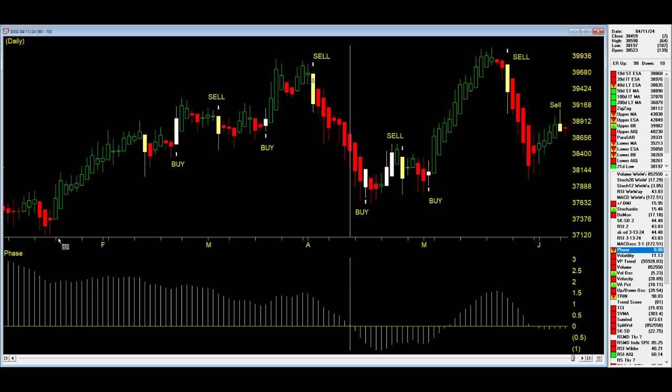Let's make our way back over here. We haven't done an update on these market timing signals for a while. So let's start back here in the late February 2024. There is a buy signal on this day, which is February the 22nd. The buy signal is 95 to the upside.